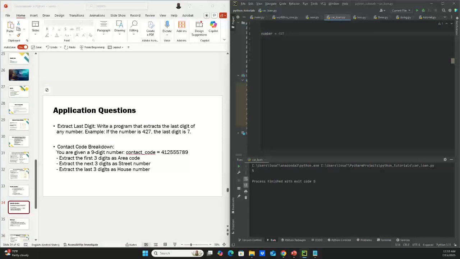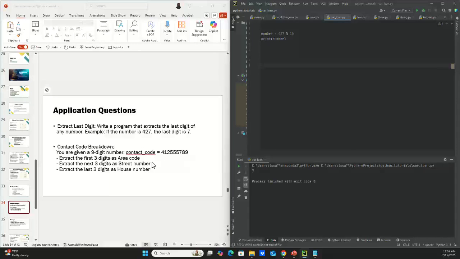Since we are only looking for a remainder, we divide by 10. In this case, we are looking for the remainder, so we're going to use modulo 10. So if we print number, we're going to get 7, and this is the application right here.